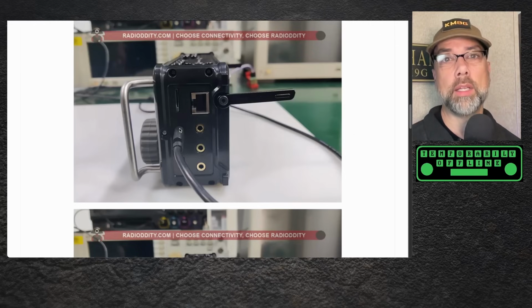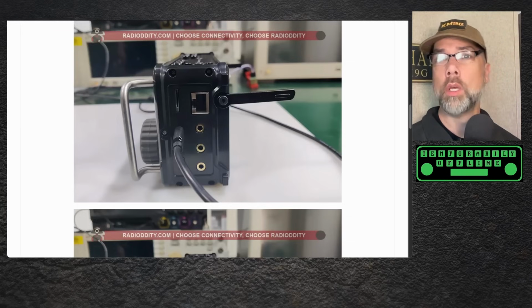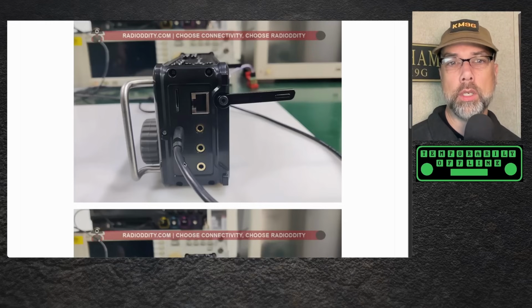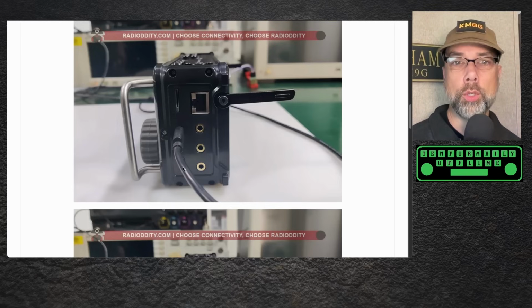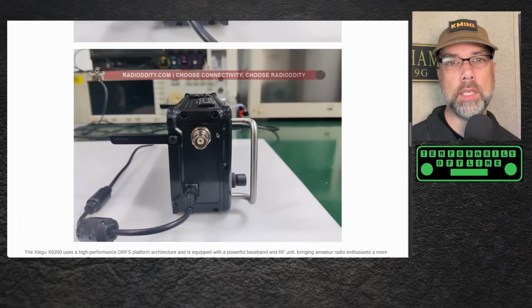Again, this has the same connectivity as the 6100, where it has 2 ports on the side for USB, one as a host for keyboards, mice, USB hubs, Ethernet ports, Wi-Fi adapters, etc. And the other one is for this to be a device for your computer. So you would have your audio in and out and your programming and all kinds of other stuff that you can do that way.